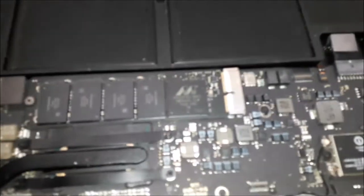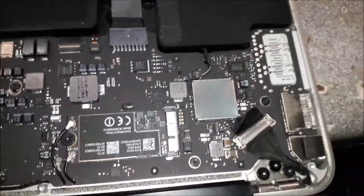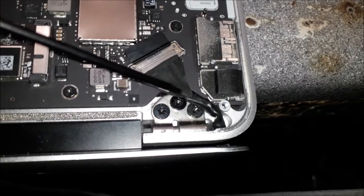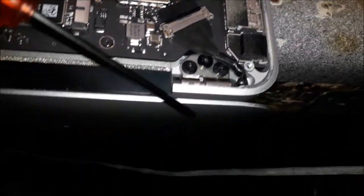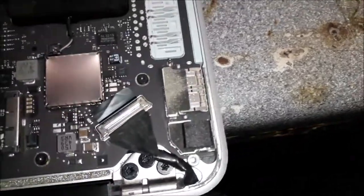All right, guys, everything's back in the place it was before. Something you guys know I always do: you see on the ribbon cable here that goes to the LED display, I always put black tape around the cable. See the black tape over there.